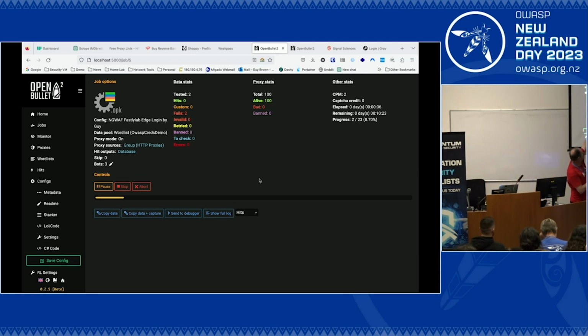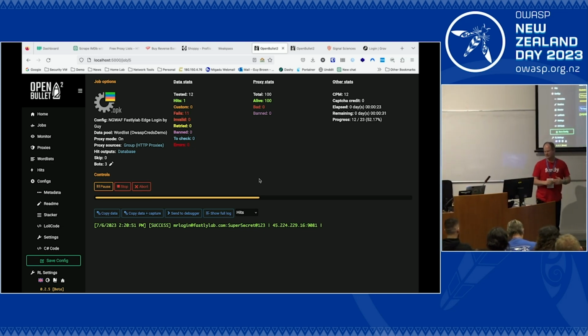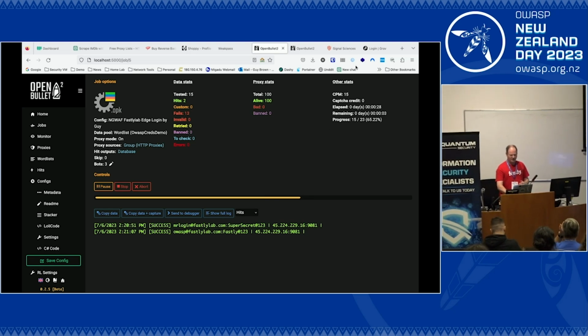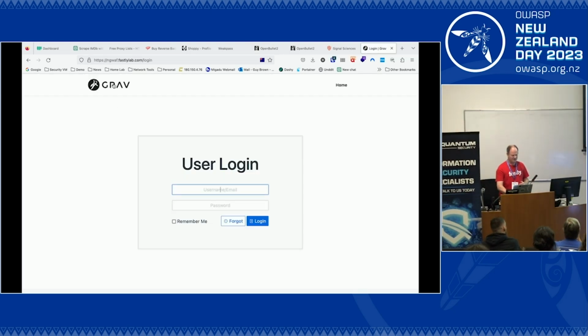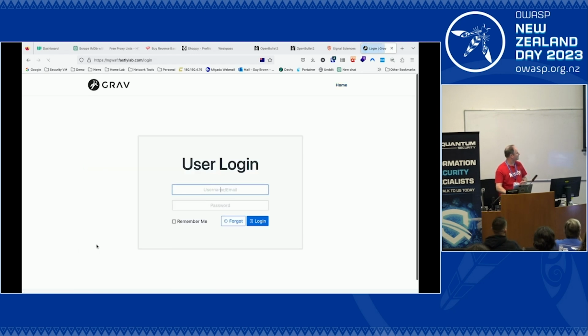If I launch this brief demonstration, you can see I've tested, and you can see it fails. So it will just cycle through the credentials until it finds one, and then it says, okay, this is a success. It knows that these credentials work for this website, and it will just keep cycling through, and ultimately give you a big list of working credentials for the website that I've just configured. By the way, this is my test website, just a simple Grav CMS website. I've got a login page there, so what it's actually doing is smashing this page.